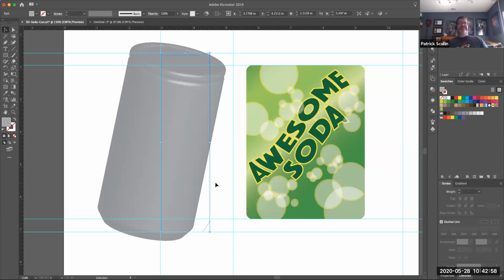But here's the thing. Do not go back to the effect menu and select 3D revolve again. You may think that's what you should do, but don't. What happens when you do that is you crash Illustrator. It doesn't like it, because you're adding a 3D effect on top of an already existing 3D effect, and it's double spinning it, and Illustrator gives up. The correct way to modify an existing 3D object is to go back to the window menu and look for what we call the appearance palette.